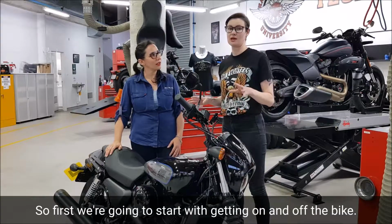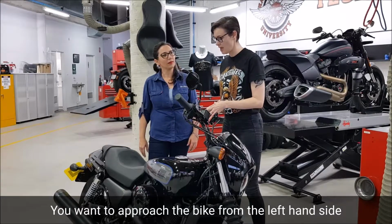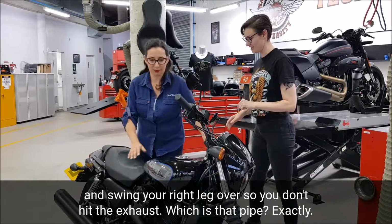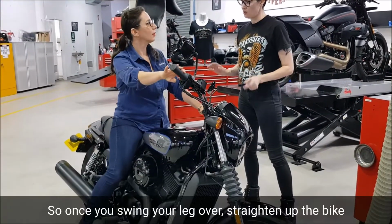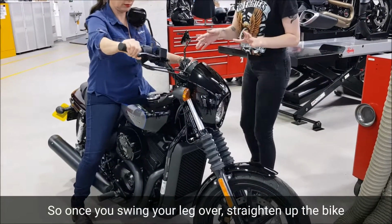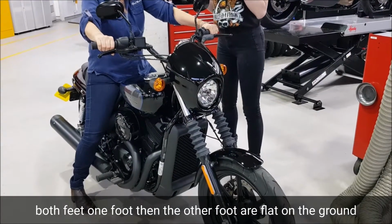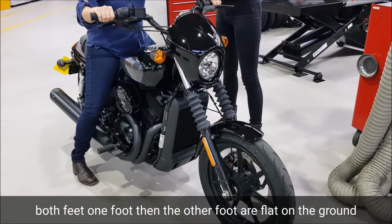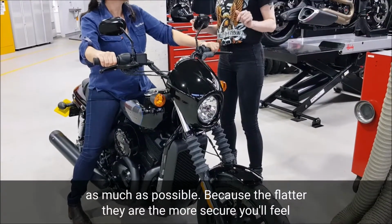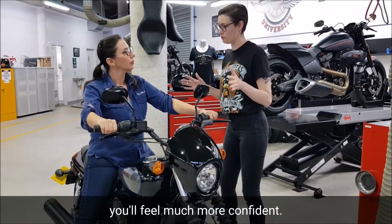So first, we're going to start with getting on and off the bike. So you want to approach the bike from the left-hand side and swing your right leg over so you don't hit the exhaust. Which is that height. Exactly. So once you swing your leg over, you straighten up the bike and you make sure that both your feet, one foot and then the other foot, are flat on the ground as much as possible, because the flatter they are, the more secure you'll feel. So when you stop at traffic lights or in traffic, you'll feel much more confident.